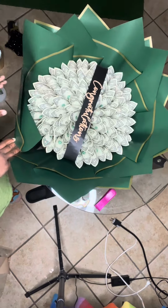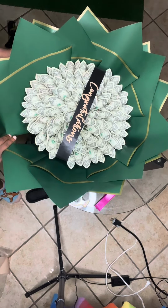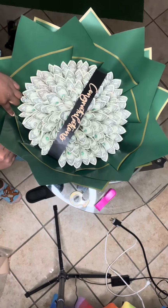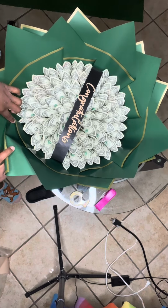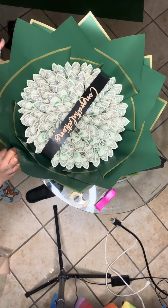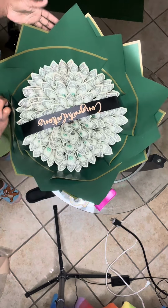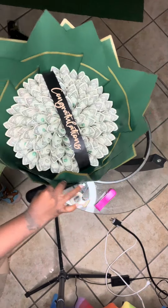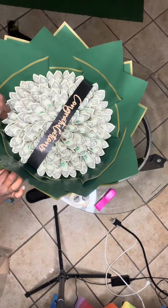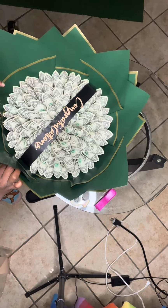Y'all, it don't look bad. Okay, I'm sorry, people on Amazon, it was bothering me at first, but it don't look bad. Okay, y'all don't laugh either. I thought it was going to look horrible being that only one side was gold, but it's cute. Okay, I'm happy now. I was nervous about this paper at first, but we got it together.